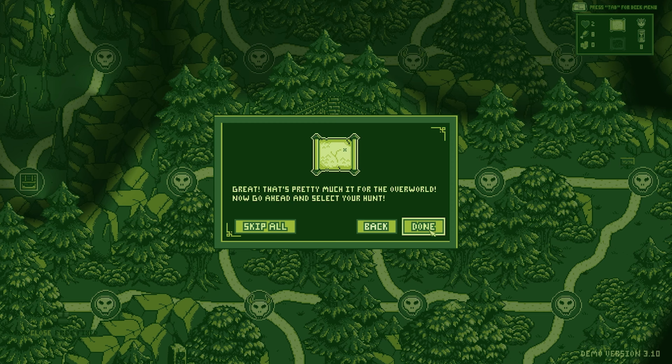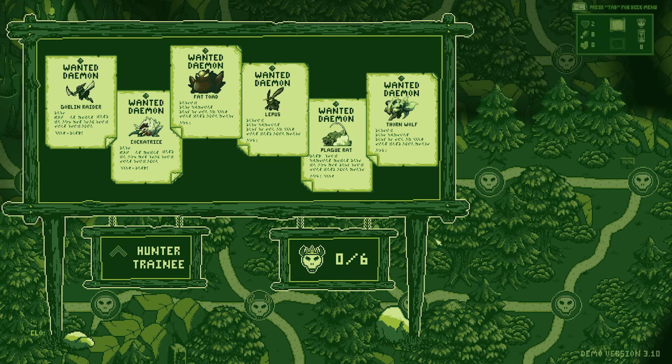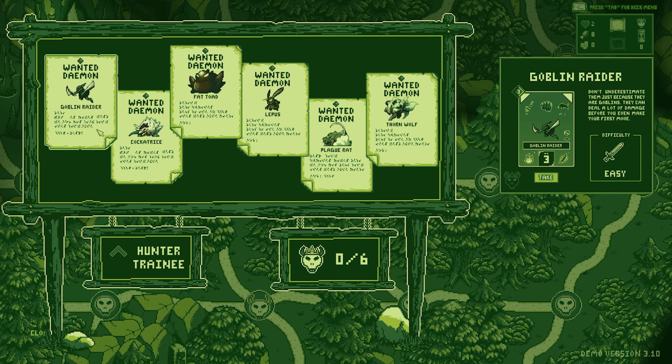Great, that's pretty much it for the overworld. Now go ahead and select your hunt. To the hunt board. On the screen, you can see the daemon hunts available in the demo. You will find hunts ranging from easy to hard. Defeat them all and earn the rank of pro hunter. Select the daemon you wish to face for your trial. And I get to keep them? Let's kill a goblin. And by kill, I mean capture.